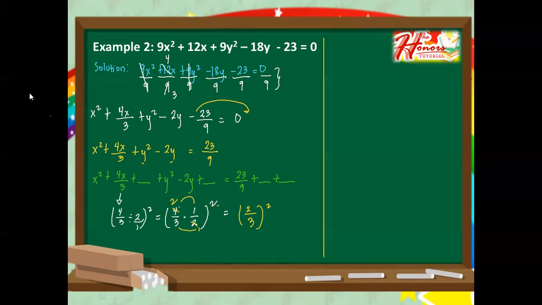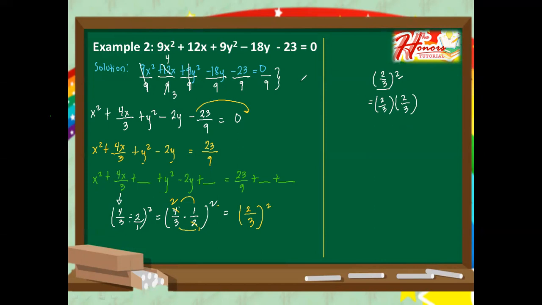Look at this one. I will expand the quantity of 2 over 3 squared for you. Then it will become the quantity of 2 over 3 times the quantity of 2 over 3. Why is it like this? It is because your exponent, which is 2, is telling your base, which is 2 over 3, how many times you are going to multiply the base to itself, and that is twice. So that's why we have here 2 over 3 times 2 over 3.